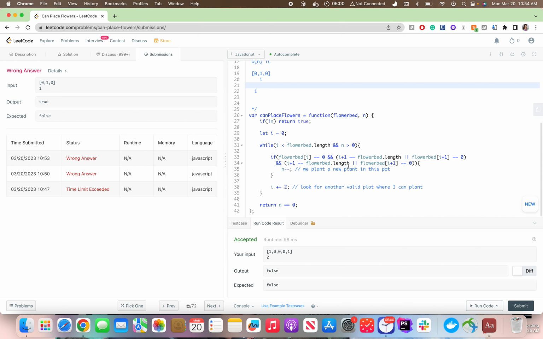So if i - 1 is equal to -1, it means that if this is 0 and this is also 0, but if it has nothing back, then it is equal to i - 1, or i - 1 is equal to 0. What I'm doing here is, oh, this is not or, this is and. Yeah, this is and only.